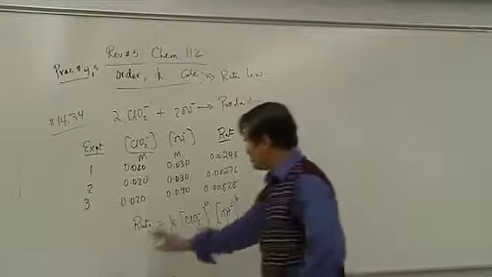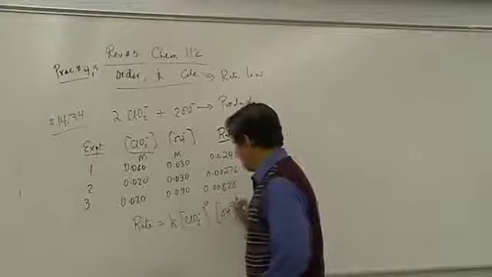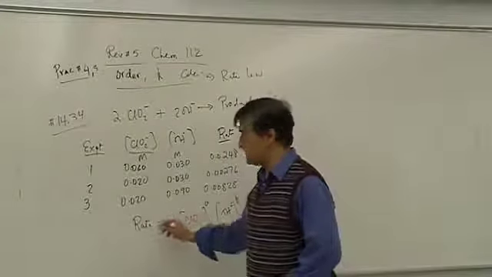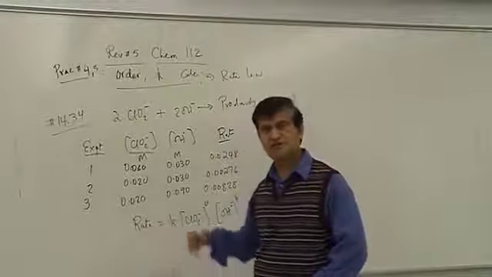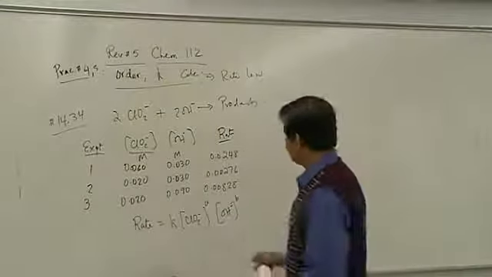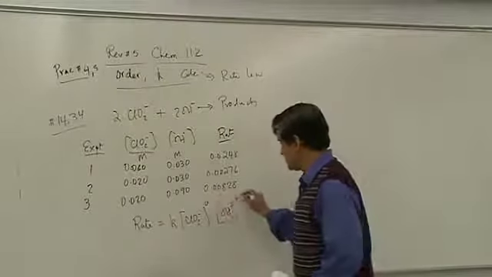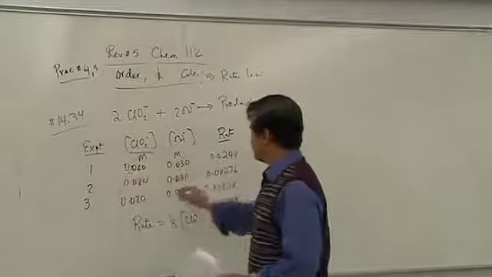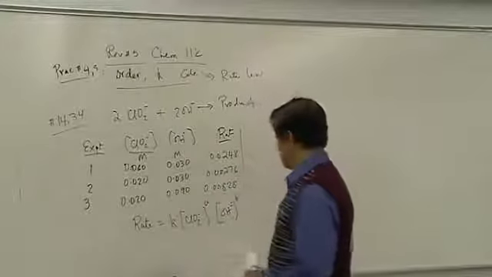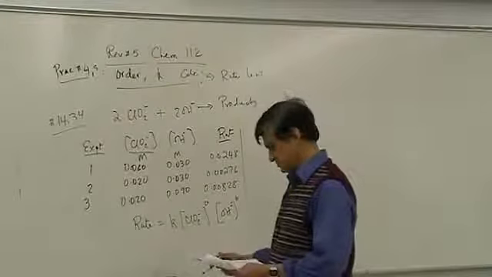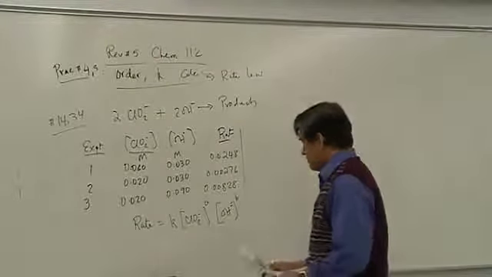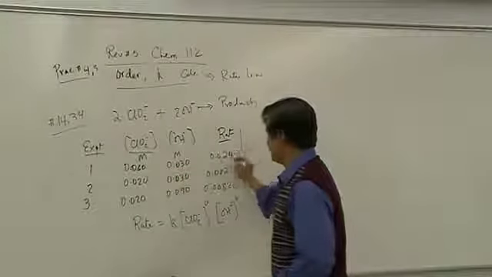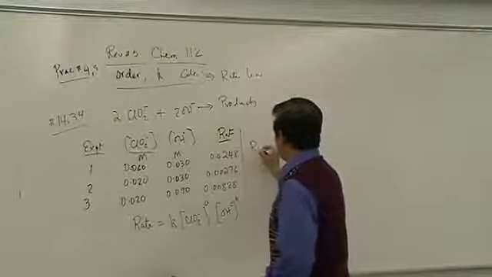So basically we need to know this A value, B value, and K value, and then you can plug in any concentration values and you can get the rate of reaction. And that's why it's called rate law. So let's first find out the A and B values. These are the three sets of data that we have, and that would allow us to get the A and B values. Now what I'm going to do first is take rate 1. This is rate 1 for experiment 1. So we call it rate 1.